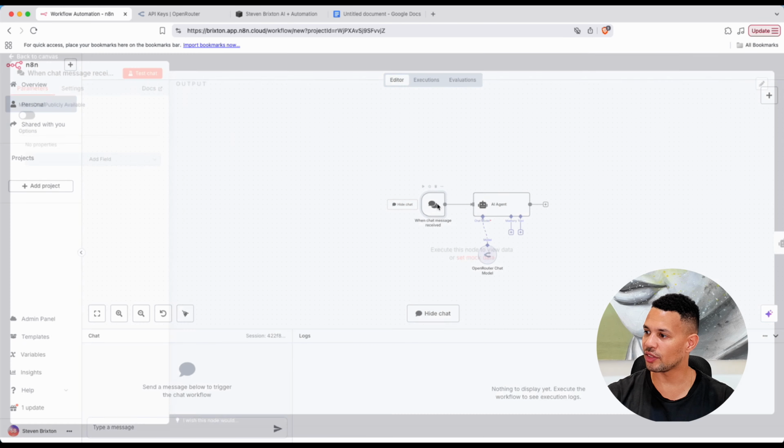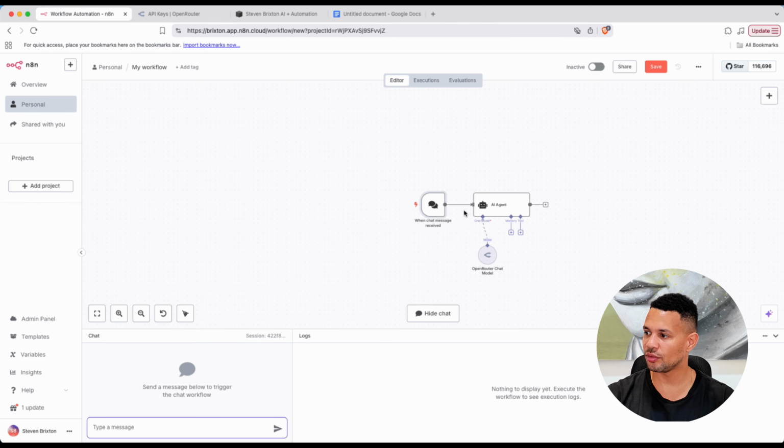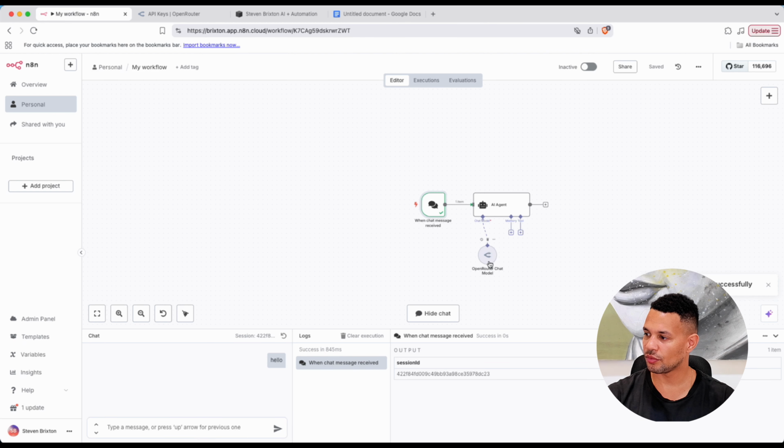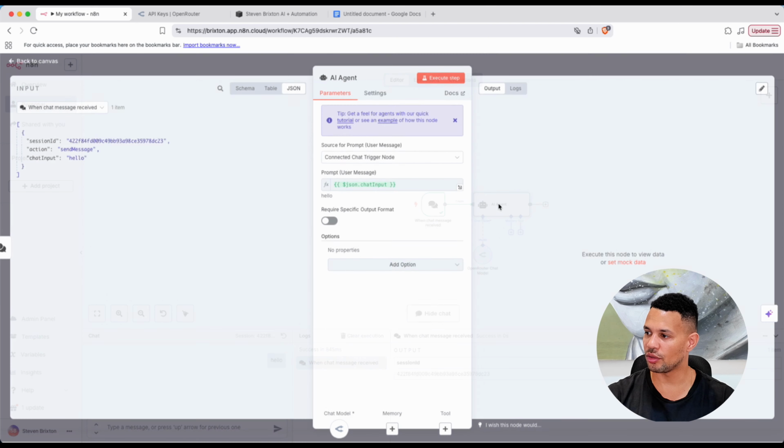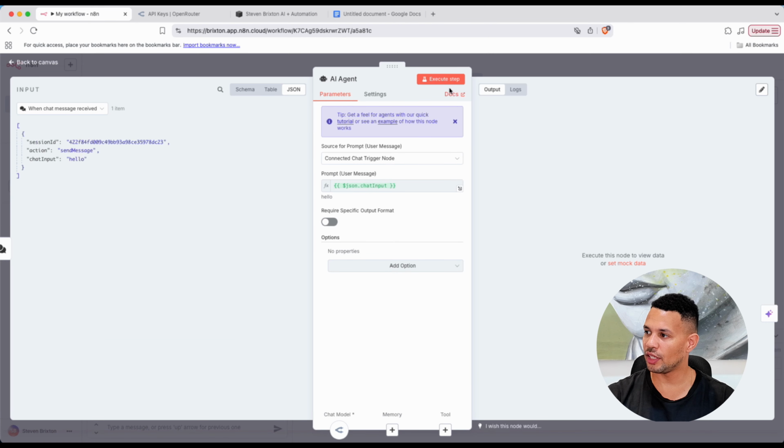So let's go ahead and test this node, test chat. Okay, so as you can see here, the chat worked. You go to the AI agent and you execute the step. So this is taking the input that you put in the chat window and sending it off to DeepSeek to respond to.